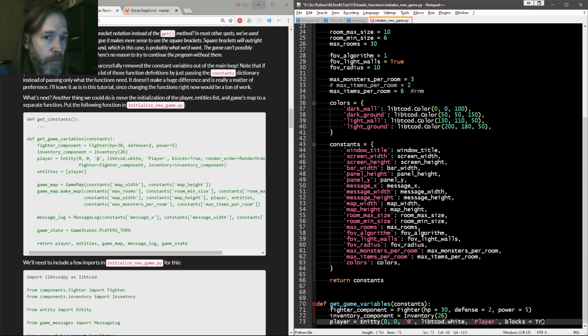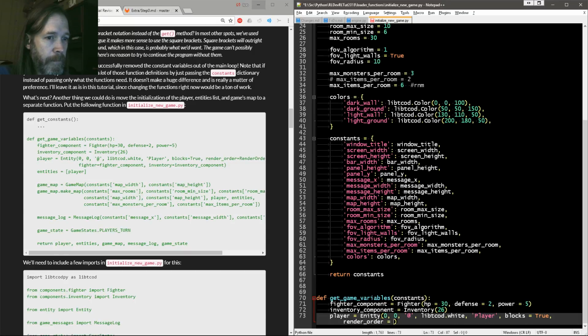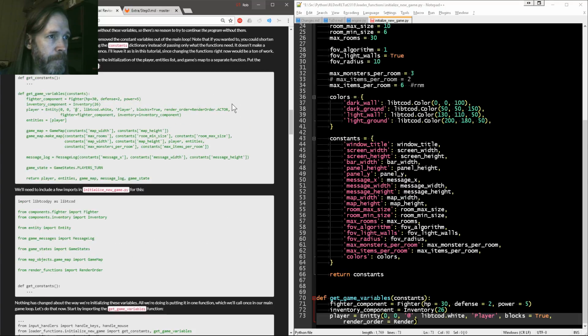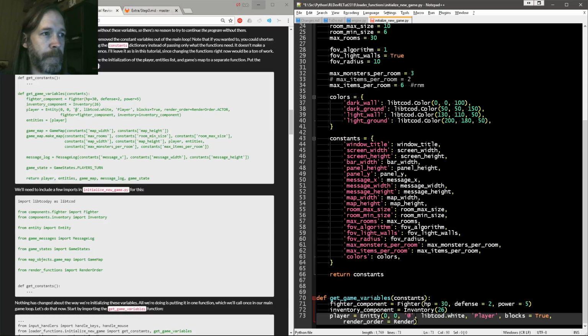Blocks true. Render order. Try to zoom out. Render order equal render order. Actor. Fighter component.